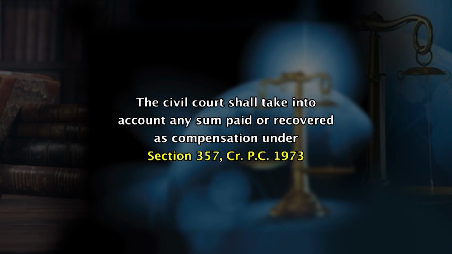Although payment of compensation to the injured party is a civil remedy to be provided by the civil courts, in certain exceptional cases, as provided by Section 357 CrPC 1973, even a criminal court, while passing judgment, may order that the injured party may be paid compensation out of the fine imposed. Such amount of compensation may not be sufficient as compared to the loss suffered by the injured party, and if subsequently a civil suit is filed in respect of the same matter to claim compensation, the civil court shall take into account any sum paid or recovered as compensation under Section 357 CrPC 1973.